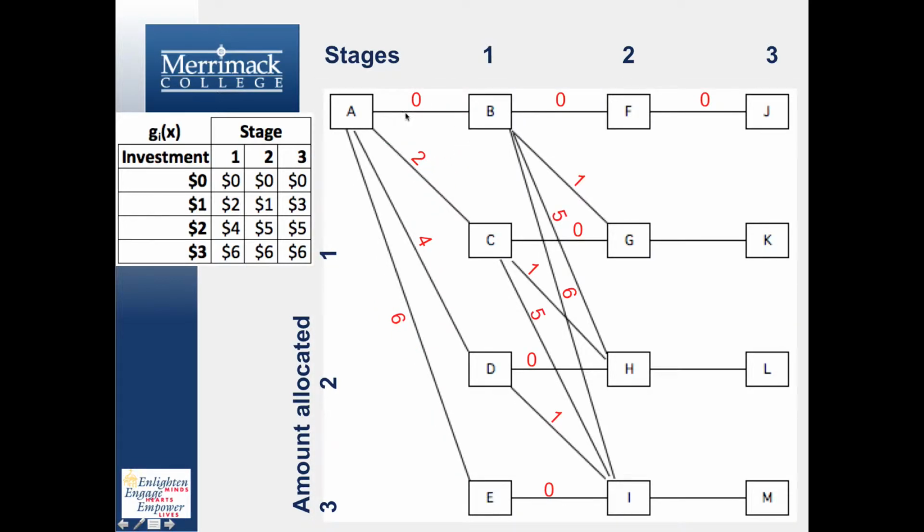So I can fill out these links. Think of these, in the travel time case, it was travel time that was associated with each link. The computer scientists call these edges. These are nodes and these are edges. I don't know why they call them that, but these are links and nodes. Okay, and here's the decision tree, and each link has a benefit associated with it. So let's take a look at this one.